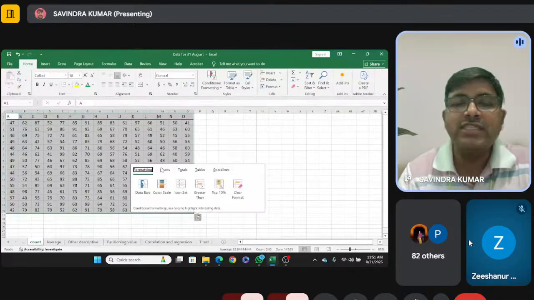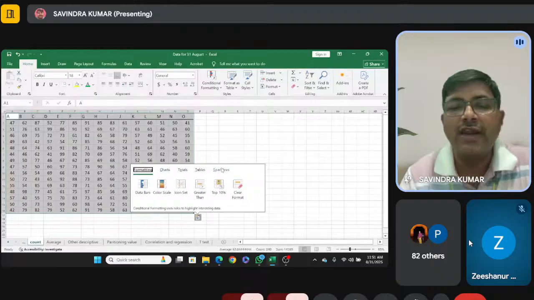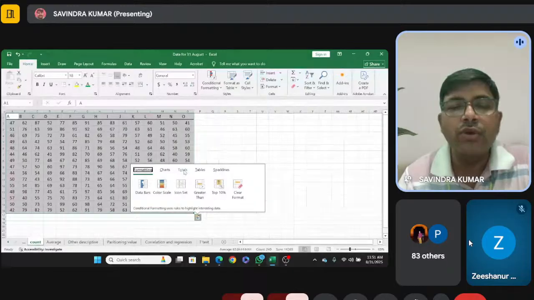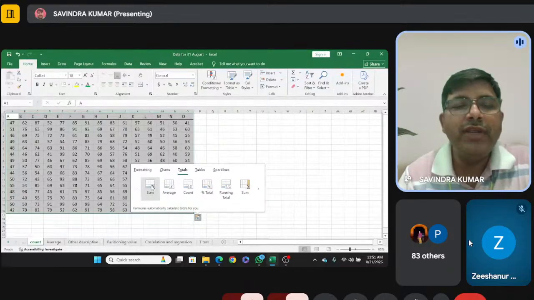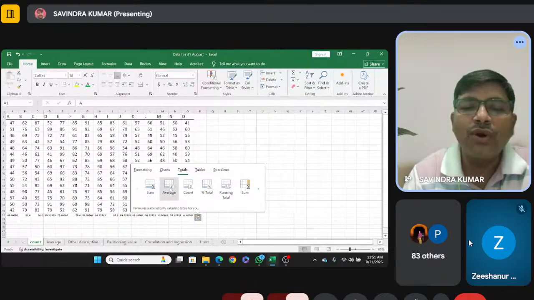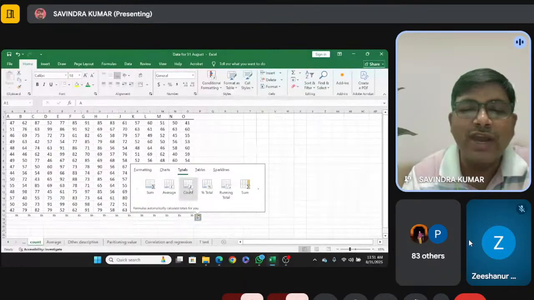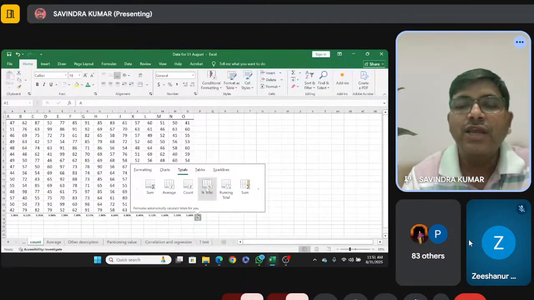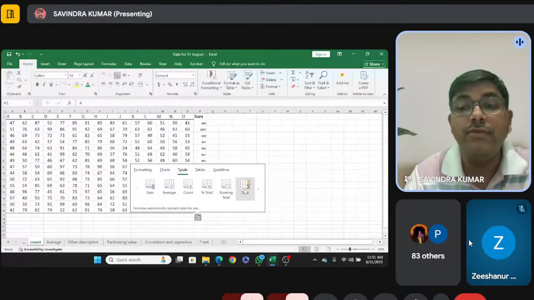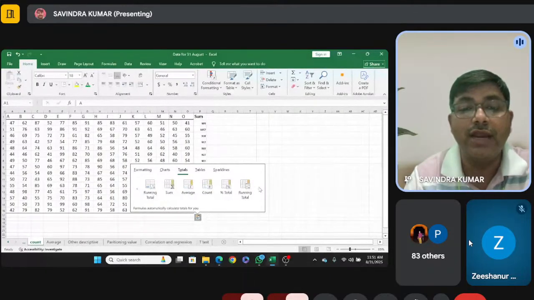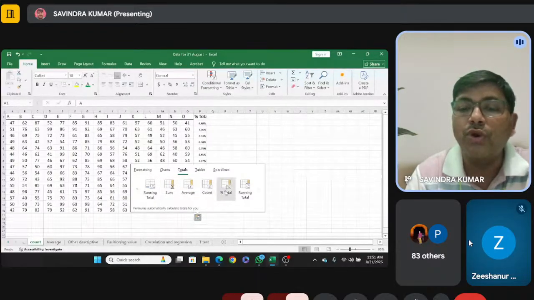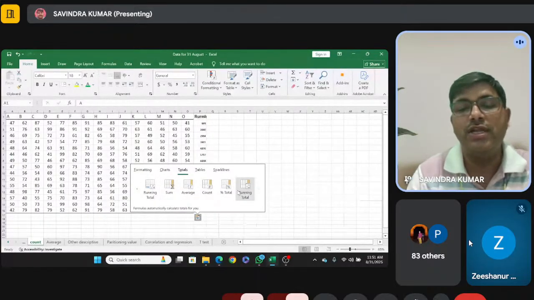Instead of formatting, charts, tables and sparklines, there is one more, that is Totals. If you click on this Totals part, it will immediately start showing the column wise total, average, count, percentage, running total, and row wise sum, average, count, percentage, and running total.